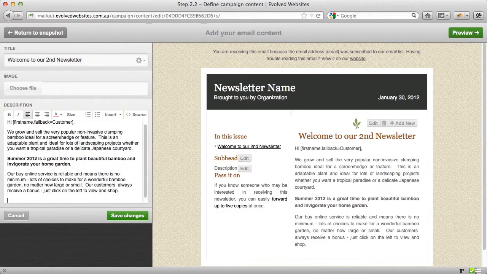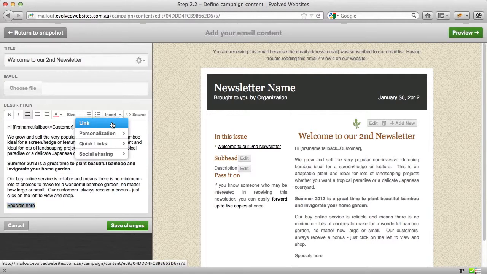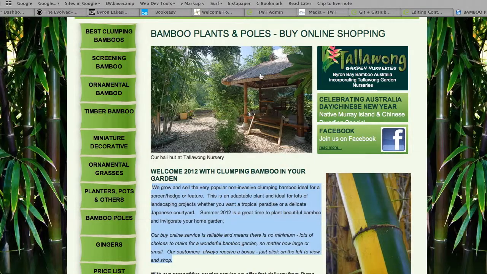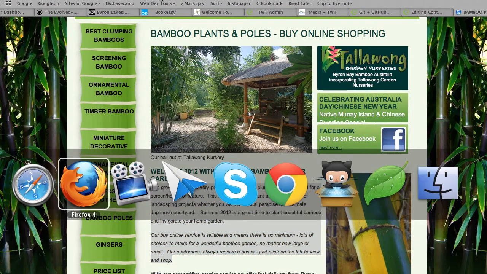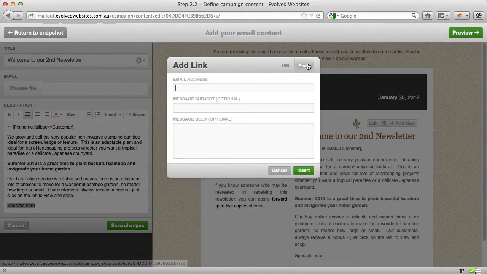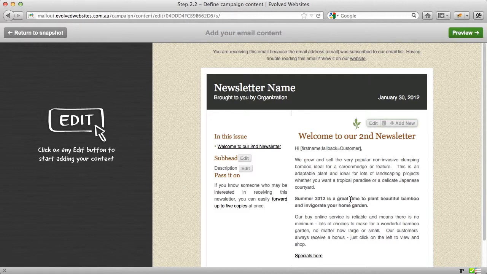Going ahead, and then it should really put a link in. Specials here, and then I'll just highlight that, and again I will insert a link this time, and now I can type in the link here. Now I'm just going to copy and paste again from somewhere else from the actual browser. I'll paste that directly in. You can see you can also change it to an email up here if you want, so if you wanted to send an email. Okay, insert away, and I'm pretty happy with that. So I'll just save there, and this is all updated for me.